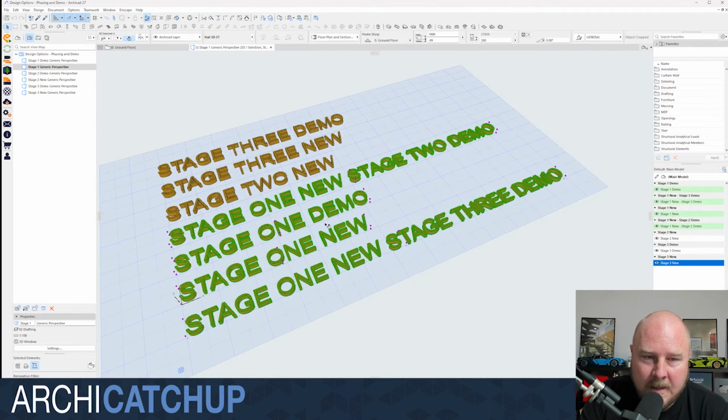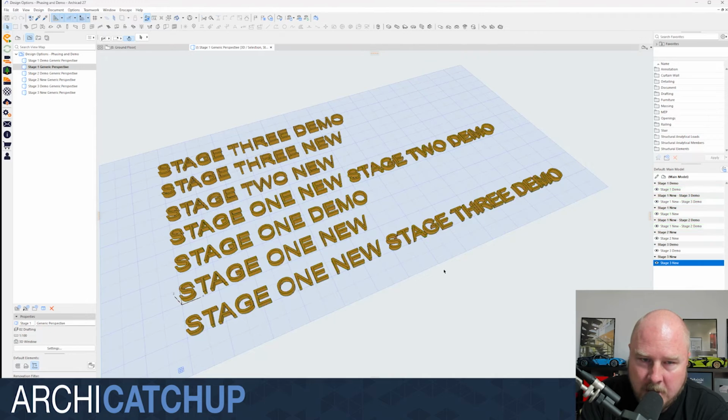But what you'd then need to consider is the renovation filter, which may actually become redundant in this workflow, because you're using the design options to create all this phasing. So all of those would get modeled in stage 1, and then you're applying a design option filter to each of those items.